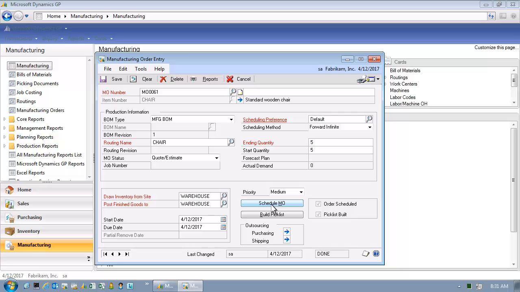What we're going to do now is change the MO status, because we want to further the process and we need to interact with the manufacturing order in a particular way. So let's go ahead and change the MO status to released. Please click on the drop-down box next to the MO status field. Now let's go ahead and release the MO by selecting Released as the MO status. What this will allow us to do is to work with the component inventory that's required based on the bill of material for this particular manufacturing order.